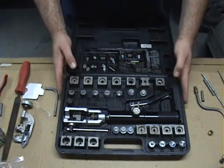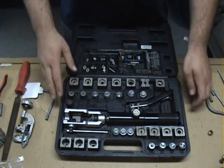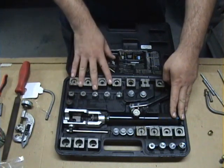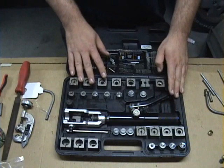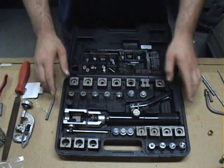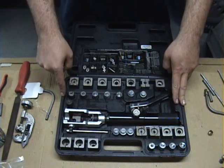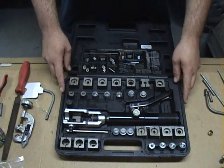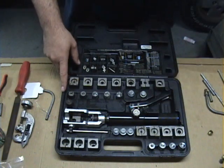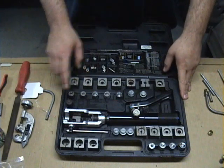Got it opened up here and you can see there's a lot of bits and pieces. This tool consists of your hydraulic ram, your double flaring adapters, your ISO adapters, plus push connect adapters, and the GM fuel line adapters. They also make a kit for doing the 37-degree single flare for stainless steel line. You don't run into that too much anymore in passenger car use because they've changed the alloy on the stainless steel and it will do a regular double flare now.